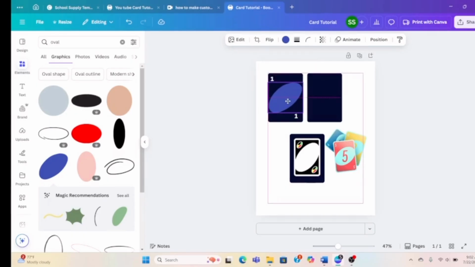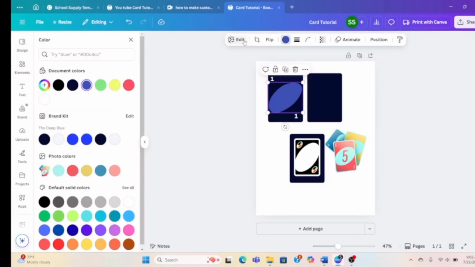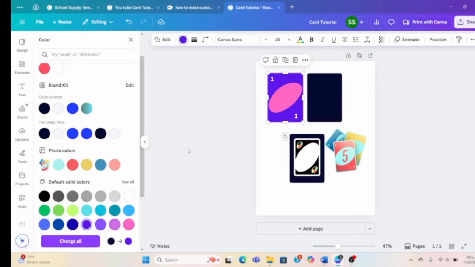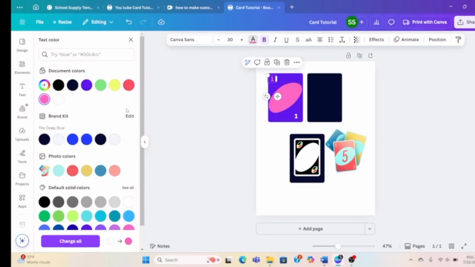Like, don't do the first ones that y'all see, because Canva has tons of images. So let's just make it a little girly, huh? So we're even going to change this to purple. Why not? Let's just be beautiful, right? And we're going to just change it all.